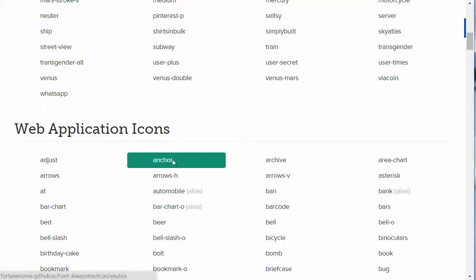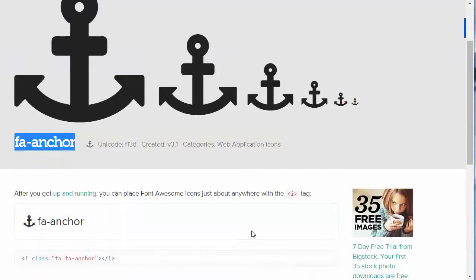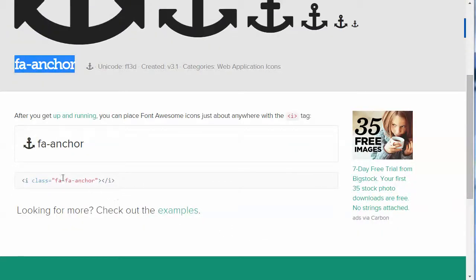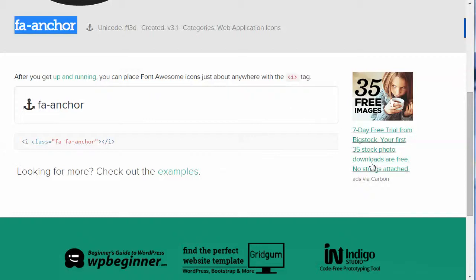So say we want to use an anchor. The class is FA Anchor. You can also see it here. And we do have the short codes available in Equity, where you can use Font Awesome icons in other parts of your site. But for the menus, you just want that class. In this case, it's FA Anchor, and you just put that in the CSS class for your menu. So this is how you set up the menus for Prime Location.